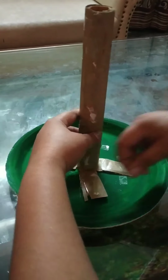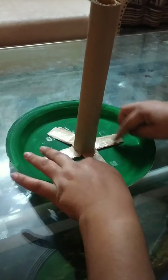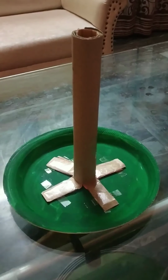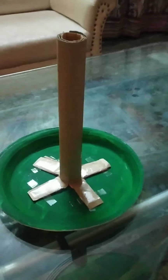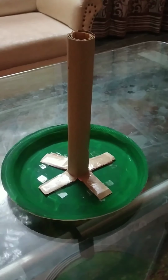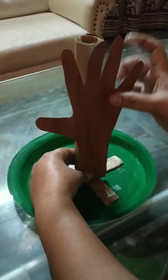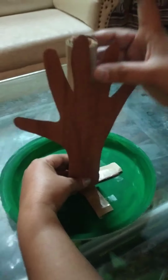We are pasting this tube like this, and now we have pasted. It has pasted on this plate. You can see this. Now we will paste this hand first. Paste like this on this cardboard roll like this.